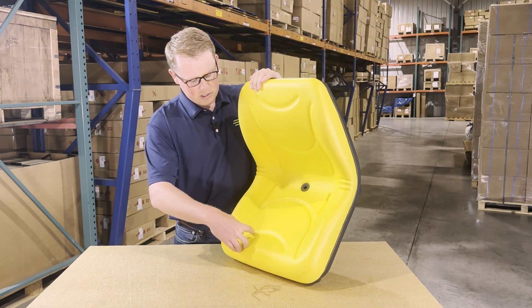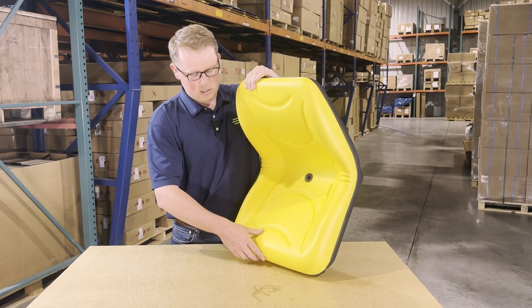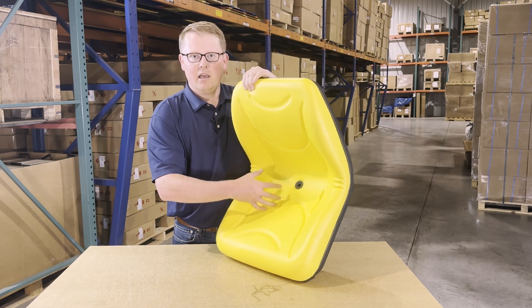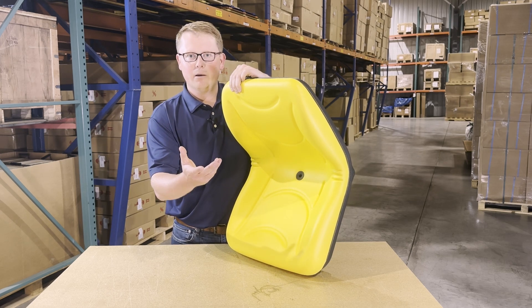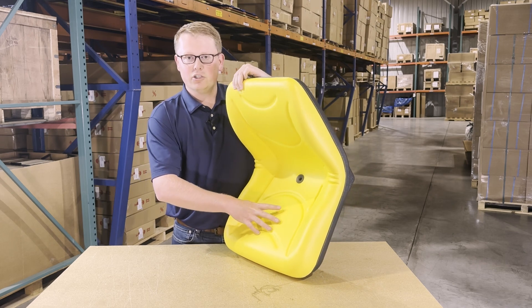On the cushion you'll be able to see we include contoured lines to give you good air flow while sitting on the seat, as well as a drain hole in the back side of the seat. That way any rain water or snow melt is getting wiped away off the seat — it's not pooling up, you don't sit in that water, and it's not going to make your seat moldy.